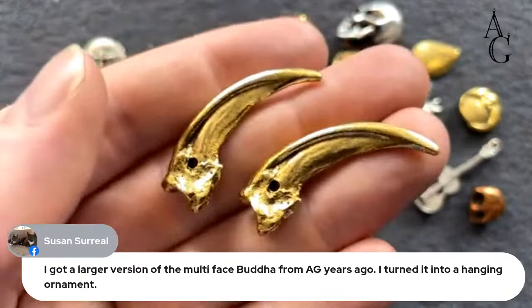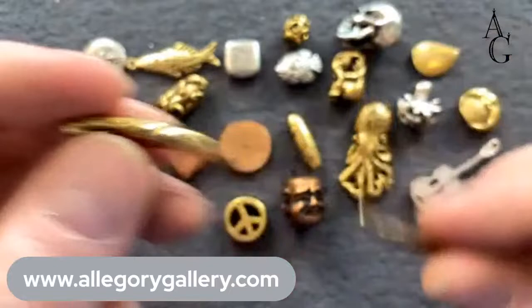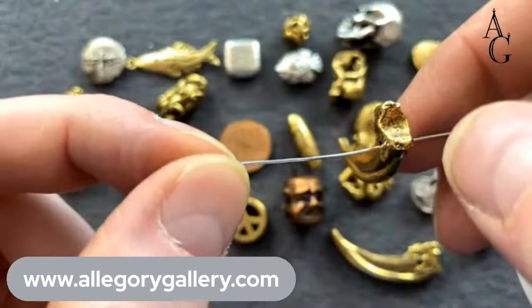These are cast badger claws. And the holes on these go side to side like that so that you can hang it so it would cut someone, right? I better not say that too loud. I'll get banned from Facebook like Andrew did. So they hang like that. If you put a big jump ring in them, you could hang them the other way if you wanted to hang them another way.